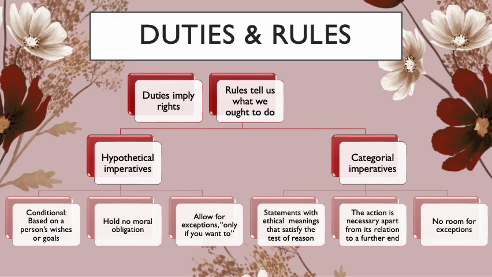In contrast, the categorical imperative is a moral command. This is an ought statement with ethical meaning and must satisfy the test of reason. Therefore, what you ought to do is necessary, it satisfies the test of reason, and what you ought to do is the same in every situation. There is no room for exceptions. And we're going to look a little bit closer into the categorical imperative on the next slide.